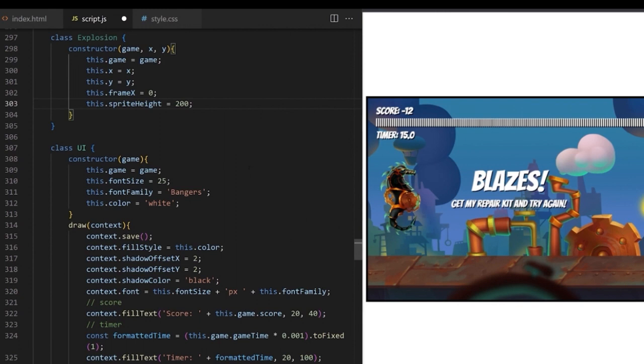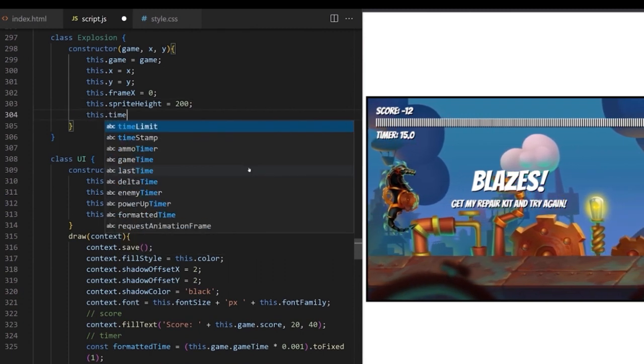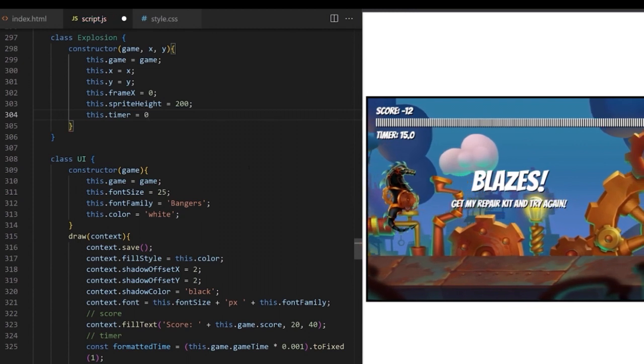Sprite width, the width of a single animation frame in the sprite sheet, will be different for each type. Because of that, it will sit on each subclass separately. We will define that in a minute. The sprite sheets have only 8 frames, so they will animate very fast. I want us to be able to control FPS, frames per second, on this animation, and I want that FPS to be independent of animation speed of the rest of the game.